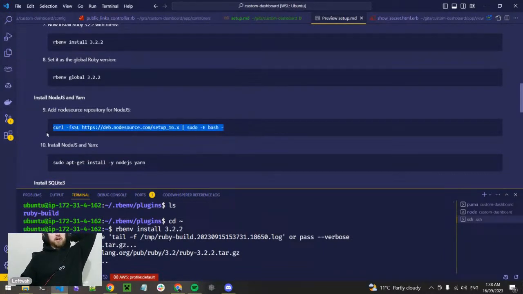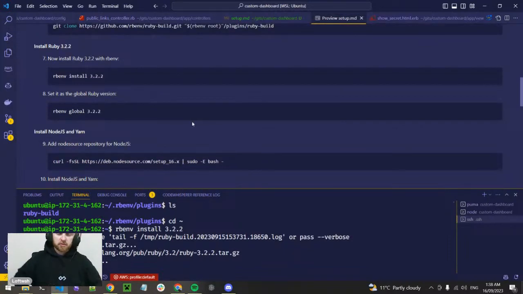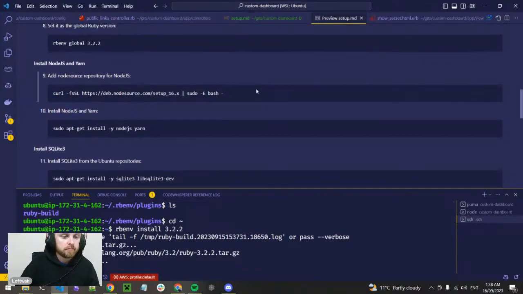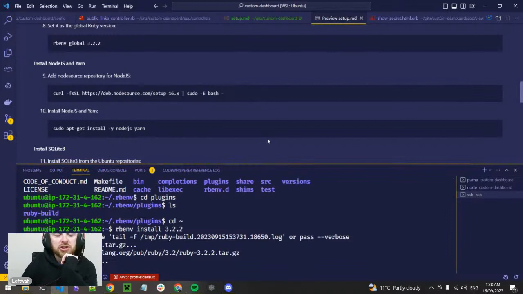I used to prefer NVM for Node, but something wasn't working properly, and I decided to go back to NodeSource, and it made it so much simpler. I don't know why I thought NVM was better. Maybe I'm wrong. It doesn't really matter as long as it works. It does take quite a while to install. I'd watch this at 2 times speed or whatever. I'd laugh if this was all muted or something. My microphone drops out from time to time.